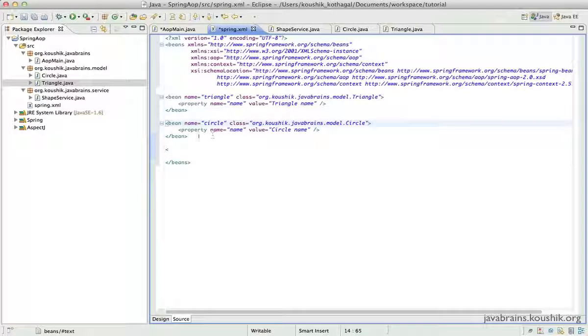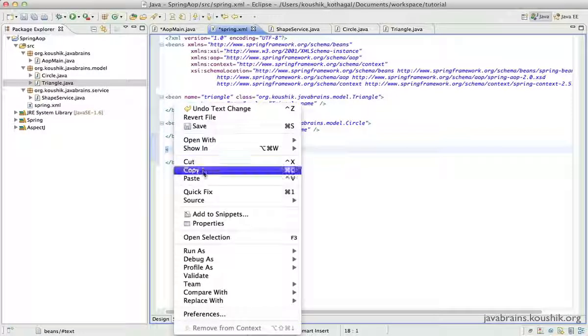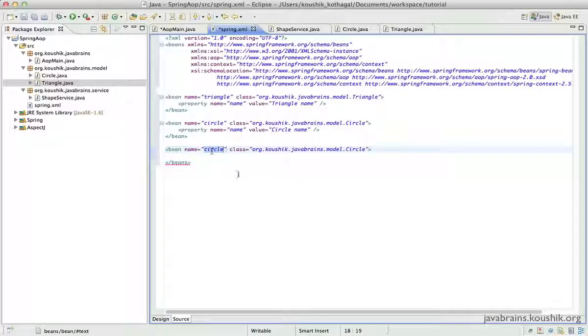So when I copy this, I'll call this the shape service, and the class that it actually refers to is service dot shape service.